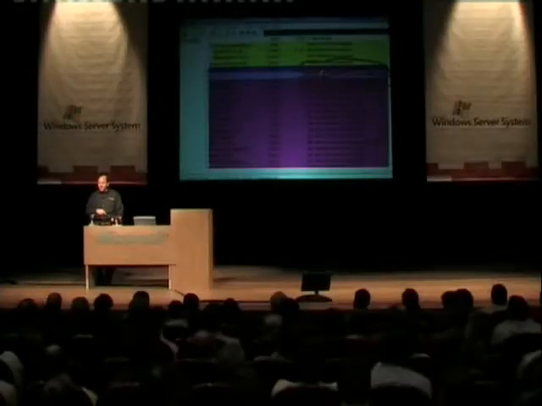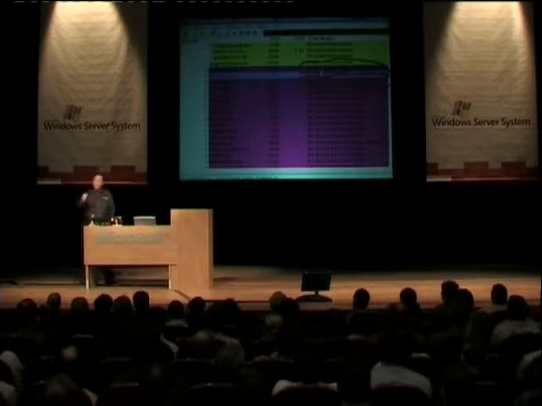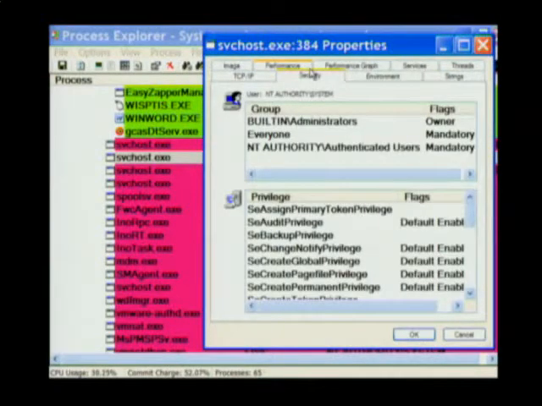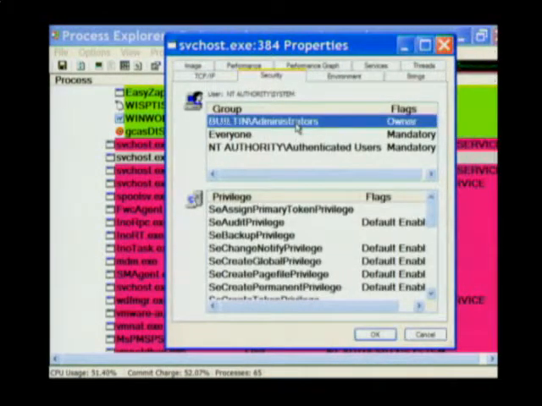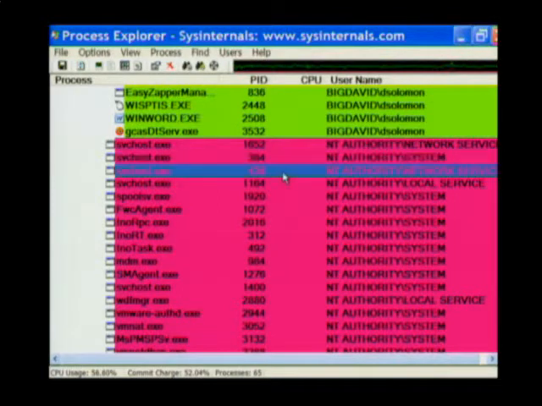By the way, how could you prove that with Process Explorer? You don't see the system account in the list of accounts. You can't inspect its properties. You can't change its properties. But remember that security tab. If I look at the security tab for one of these service hosts, which shows the details of the token, sure enough, the system account has the administrators group in the token. Contrast that with, for example, the network service account. And again, we're going to time out waiting for the token to come up. Administrators won't be in the list.